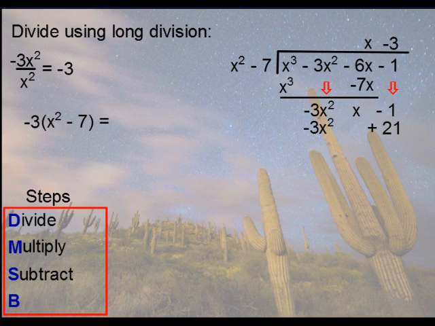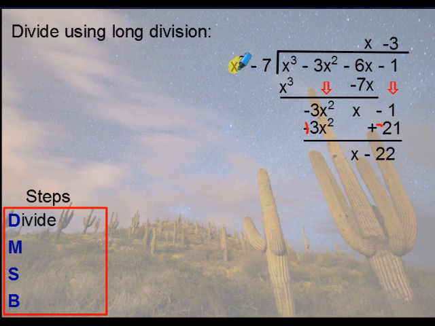Again, keep in mind that when you're subtracting, you're just essentially changing your signs. So that becomes negative 21. That's a positive 3x squared. And we get x minus 22. We'd bring down, except there's nothing left to bring down. So then what we do is we again start the process over again.